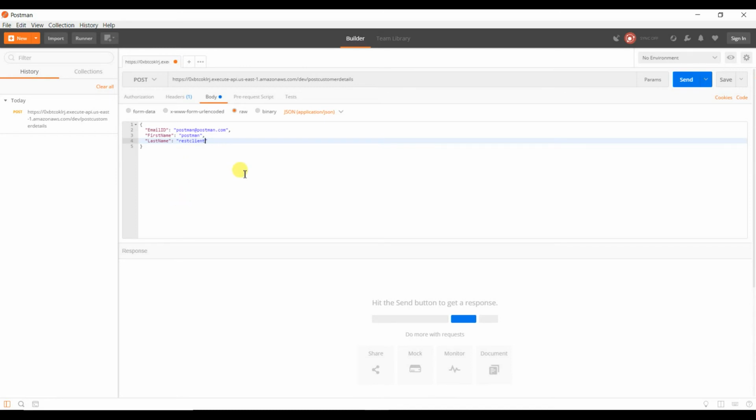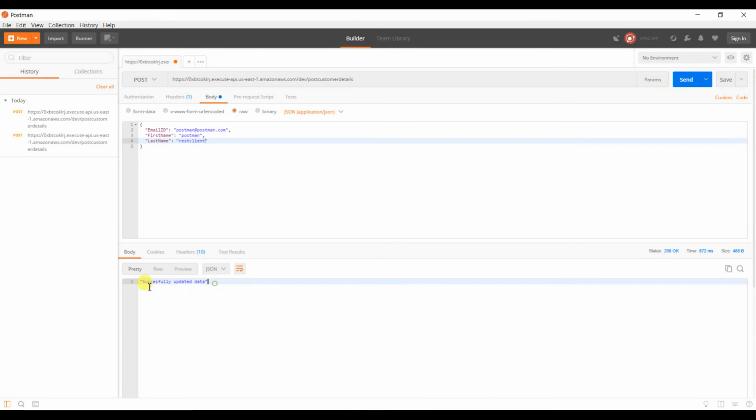When we send this request, we should see the message successfully updated data, because that's the message we have hardcoded in the Lambda function if the data submission is a success. Let me click on the send button. There you go. Now we can see we got the message back that is successfully updated data.